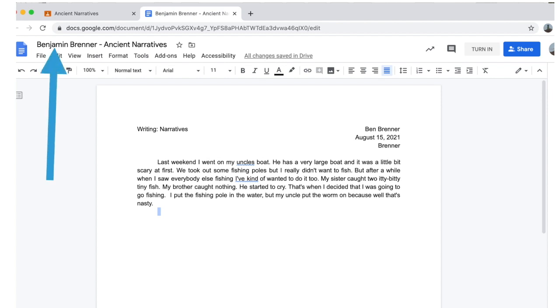Once you've clicked on documents, some fancy little things happen. First of all, the student's name appears. I made my son, Brenner, log in, and he started this assignment, so his name appears and the title of the assignment appears. So he doesn't have to worry about finding where it is, what happened to it, where to go. If he can't find it, I would say it's called Ancient Narrative, search for it, and then it would pop up.